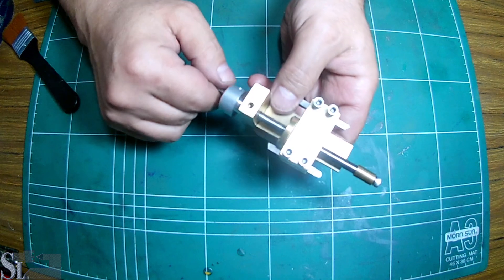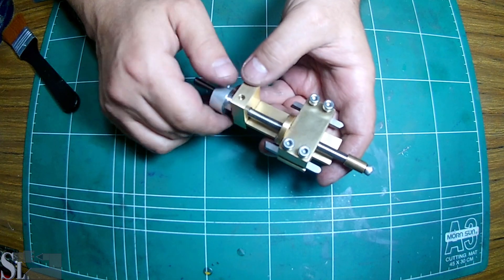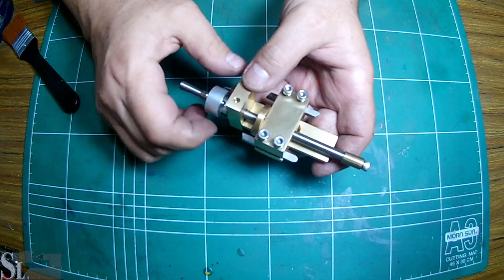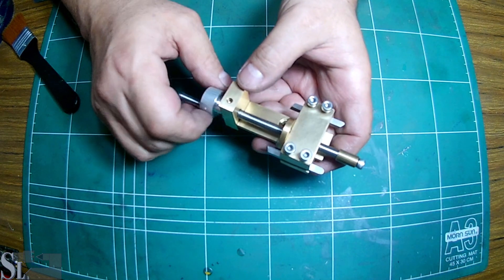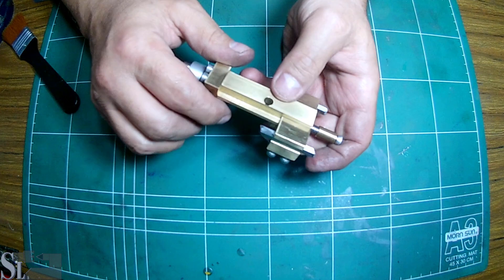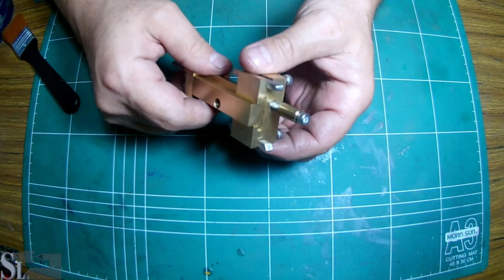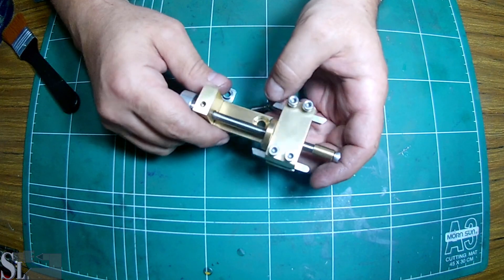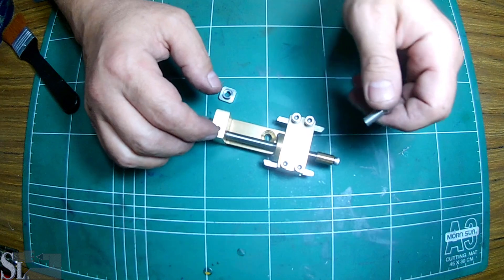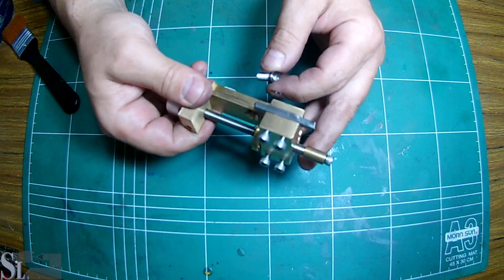The handle is not so comfortable. I'm not saying it's not usable, but much like the tail stock I do prefer to turn it by hand — you don't need a lot of force. It works pretty smoothly, though it's not totally smooth. We do have some ridges here. I tried to stone this but I don't want to wear it off too much. There is some play here — all in all it's not perfect but it's not bad.